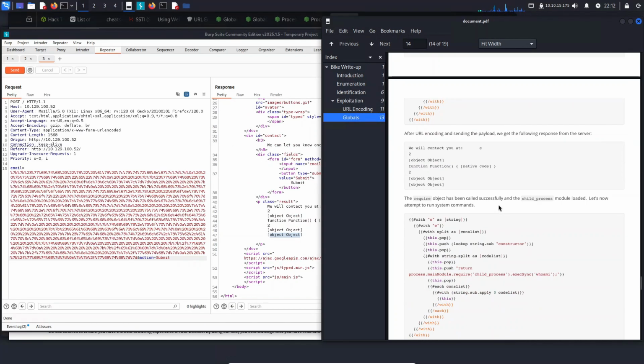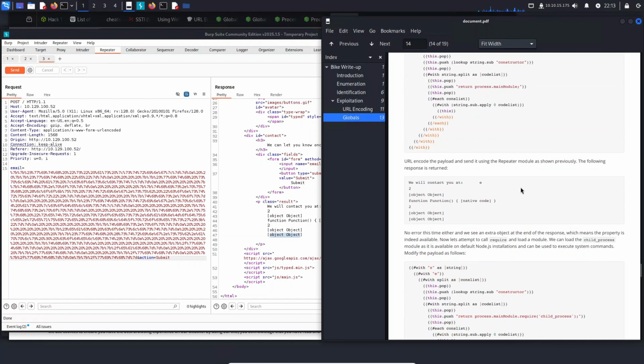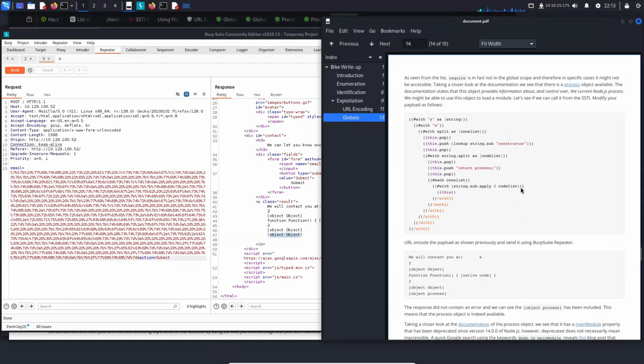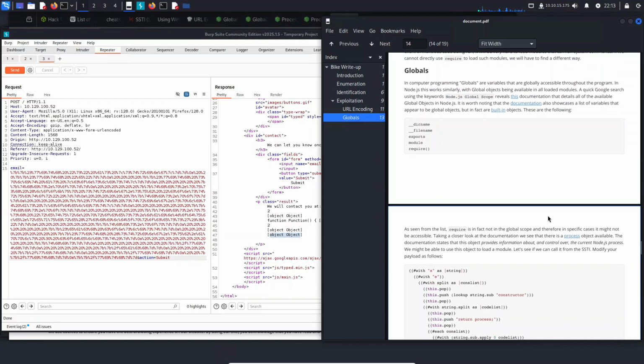Great, and now let's adjust the payload once again. And in this main line of the new payload, there is a slight change compared to the original payload, which uses execSync('whoami').